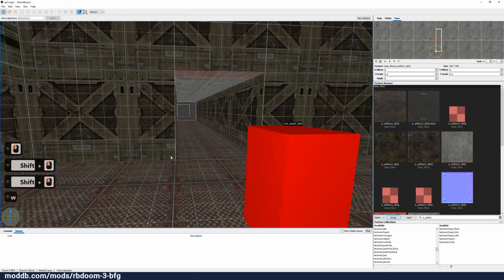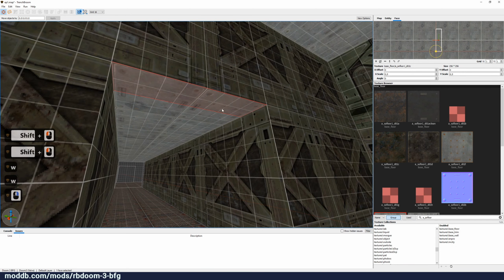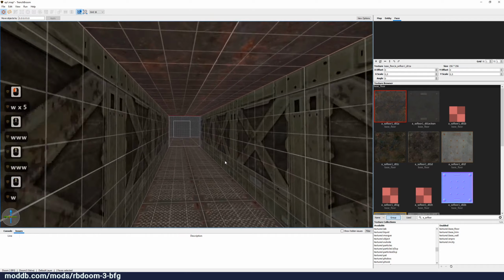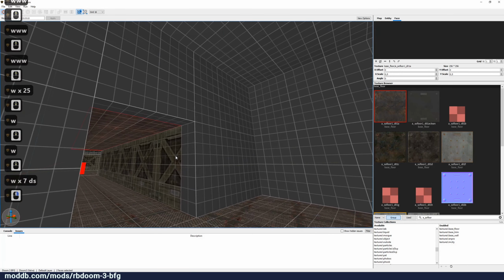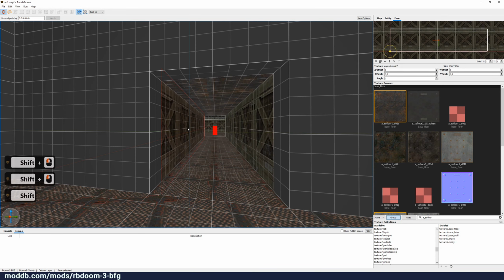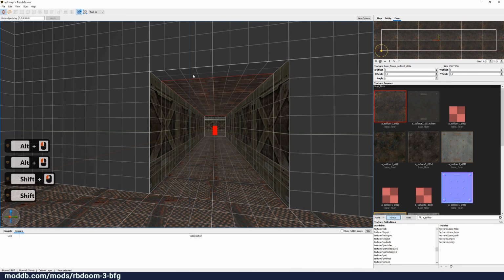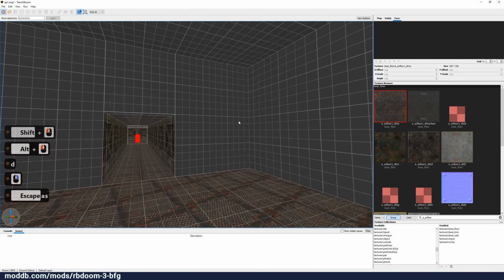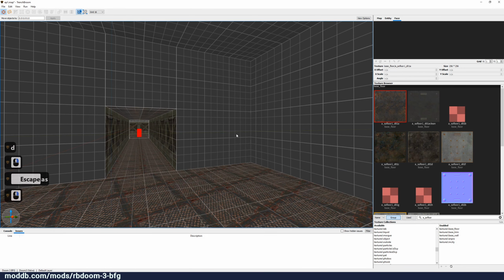And also select several faces instead of the brushes with Shift plus left mouse button. Yes, that is a face. With Ctrl plus Shift plus left mouse button there are several faces. We select that, then we want it on there and on there. We select that, we want to have it on here. It's that quick.